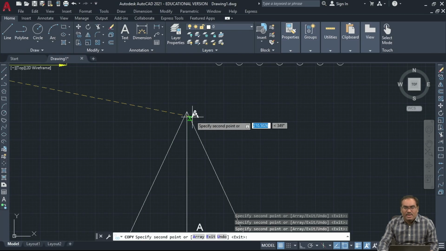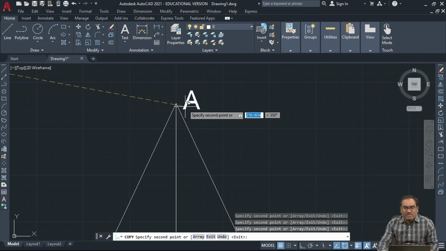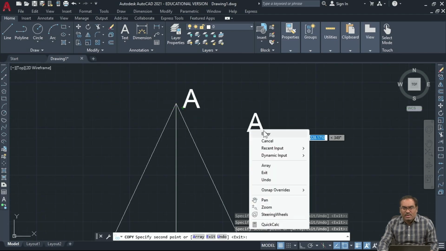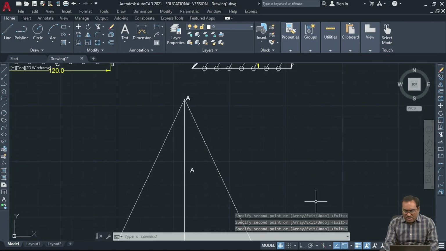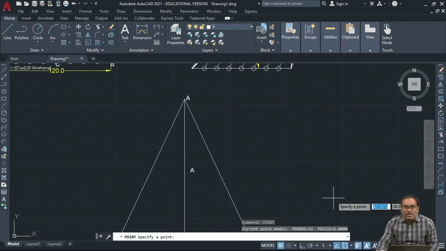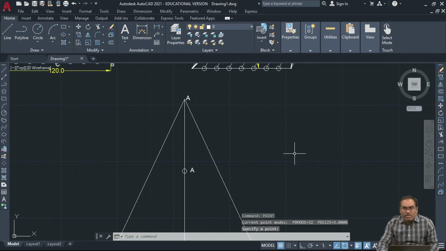Sorry, D. And here the axis we have drawn double, right? If you want, you can keep one point over there at the endpoint.